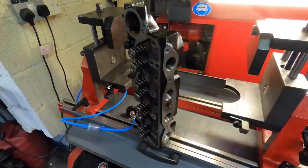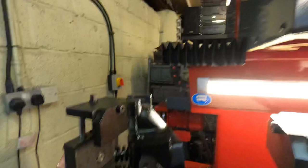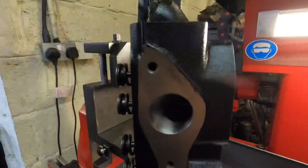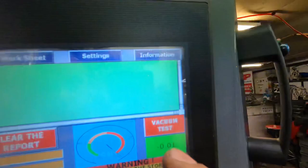The last job on the Xflow is to vac test the valves or the valve seat. So I do that by using my Pro Valve machine. It's got a vac report system in it. Then that pad seals against the inlet and the exhaust port. And then this here tells us how much vacuum the port is making. If it gets into the green, we know we're good. So first job is to record the data.